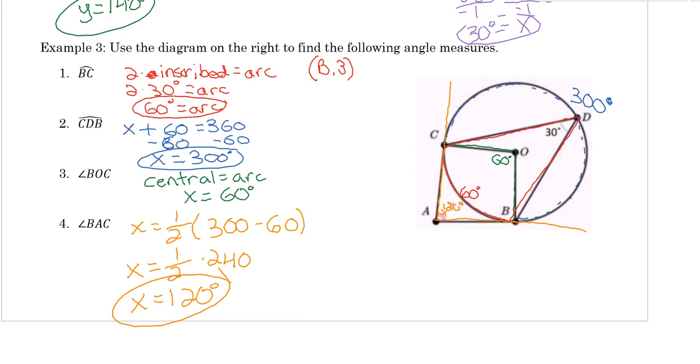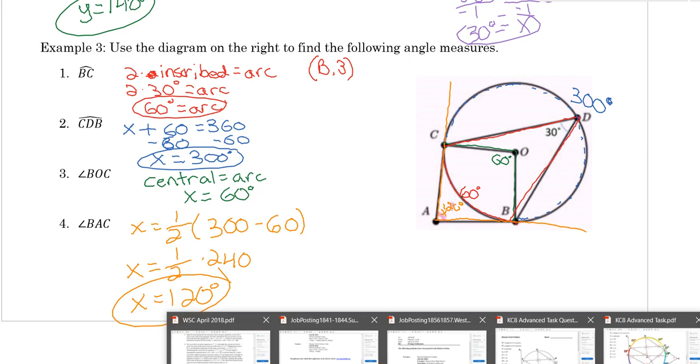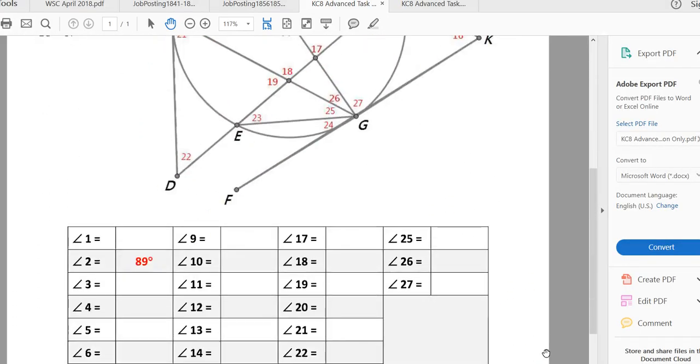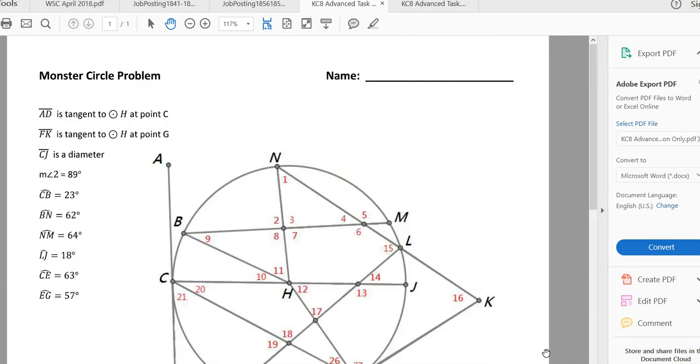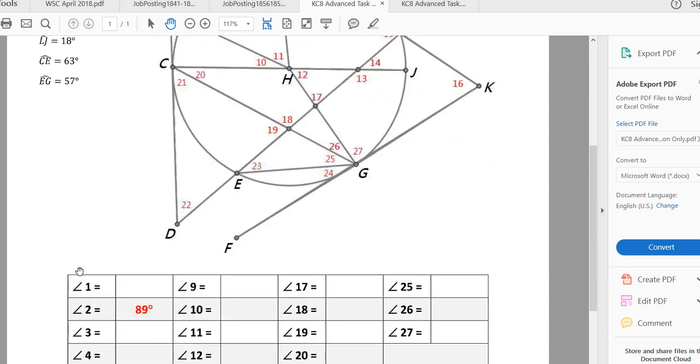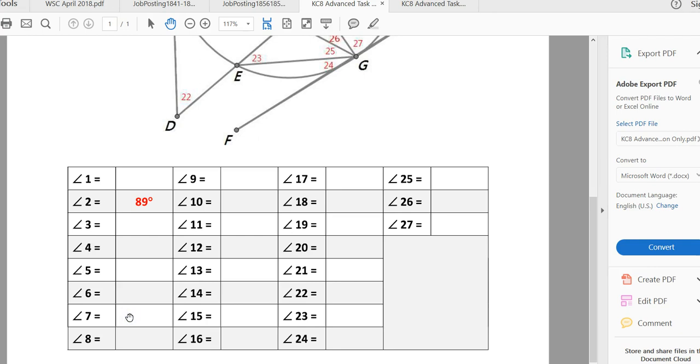So again, in your activity, which I can even pull up, you'll see there's lots of things to solve for. You're given a lot of things, so I'd make sure that you recognize what you were given, and then you're using anything and everything to solve for it. You can follow this order for solving the angles, but you do not have to. Okay? Go ahead, get started.